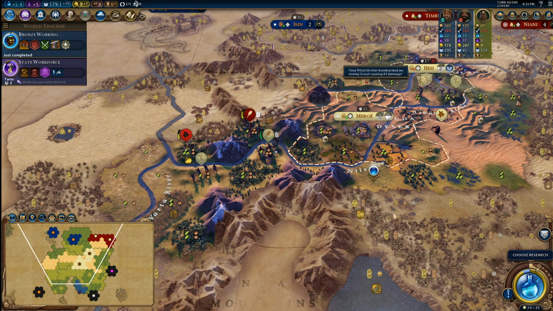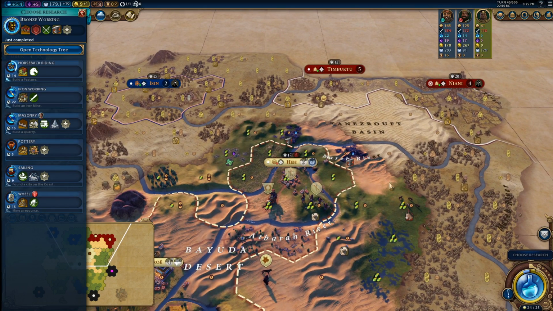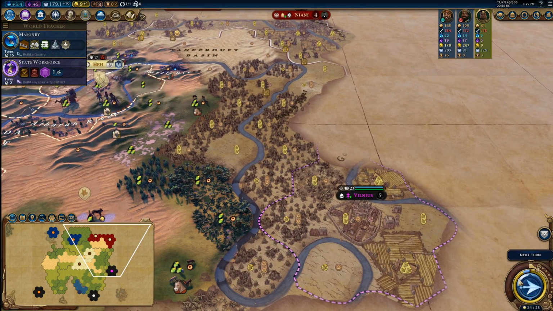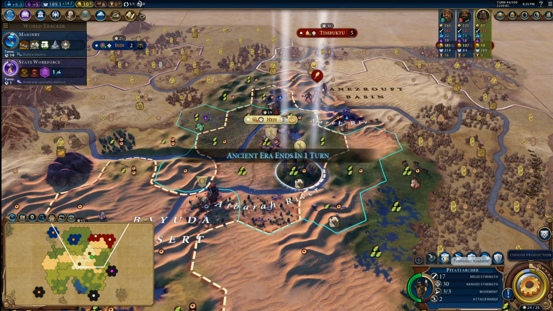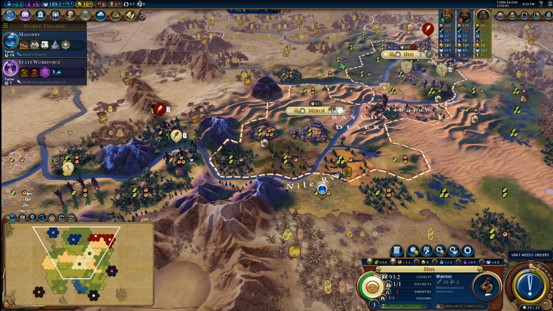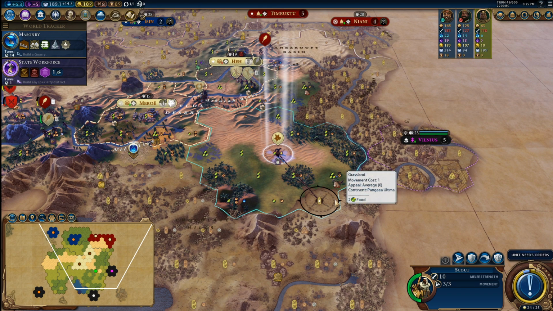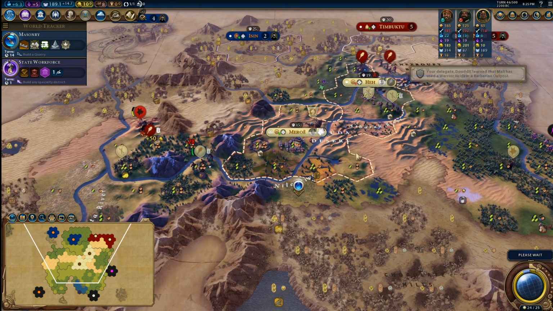Alright, we found a strategic resource here. Next, we don't have any quarries around. Oh, we got 2 sources of iron here. That's great. We don't have any quarries, so I think I'm just gonna hard research masonry. Gonna promote this archer, and I think I'll build a warrior here. And on to the next turn and the next era.